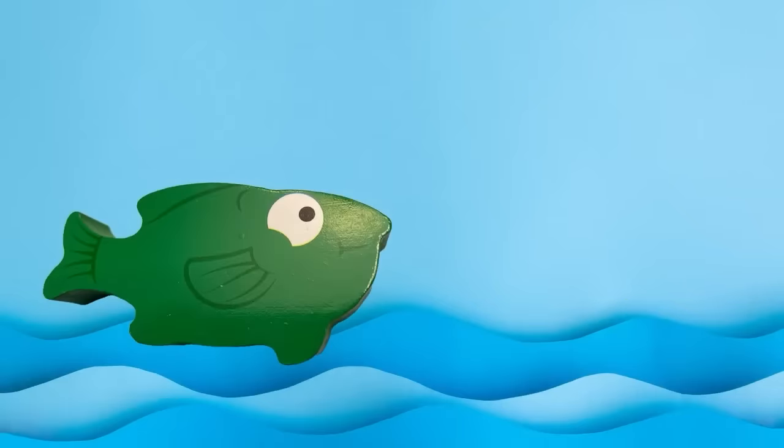Oh, look, here are all our colorful fish. They look so cute. Look at them swimming around. Let's learn about each one of them. Which one should we start with? How about this one? Do you remember what color this fish is? It's blue. Let's take a closer look. This fish is blue. It's blue like the water in the ocean. Okay, bye little fishy. It's swimming away.